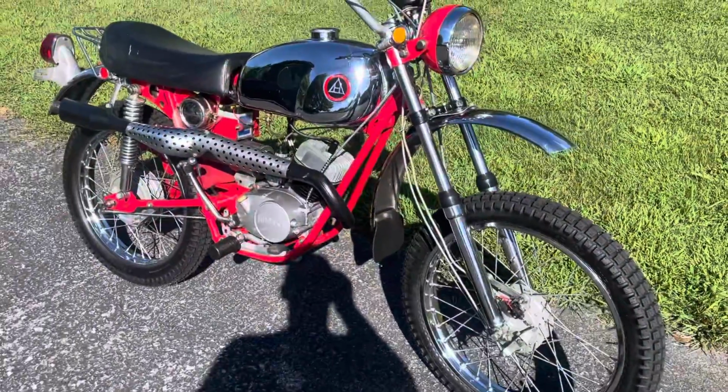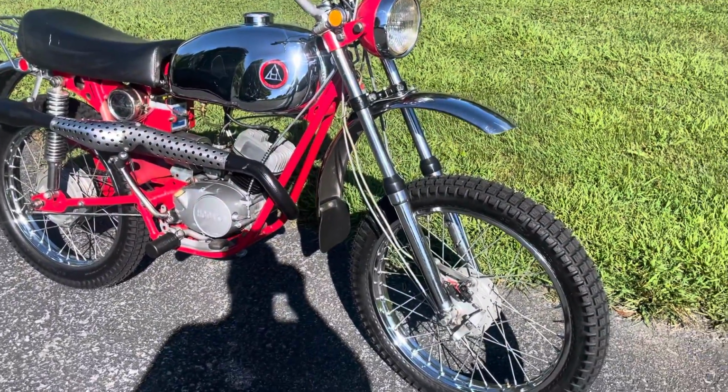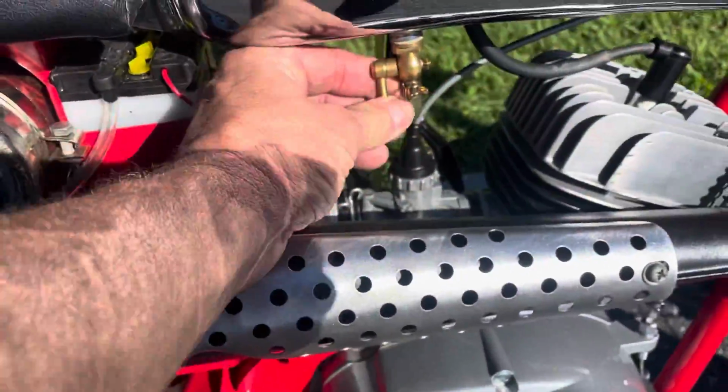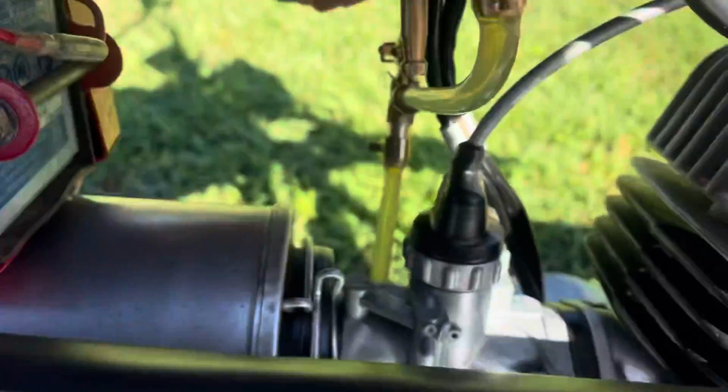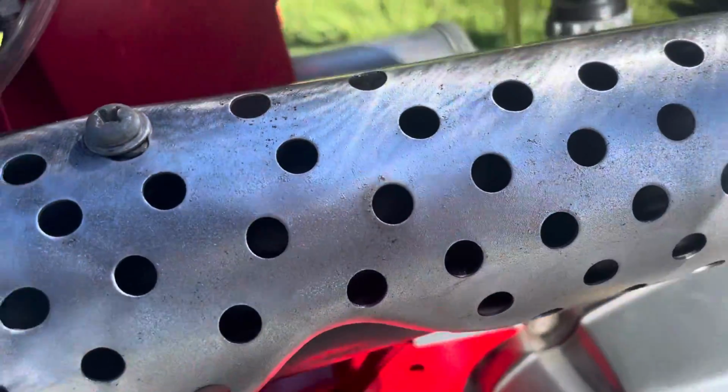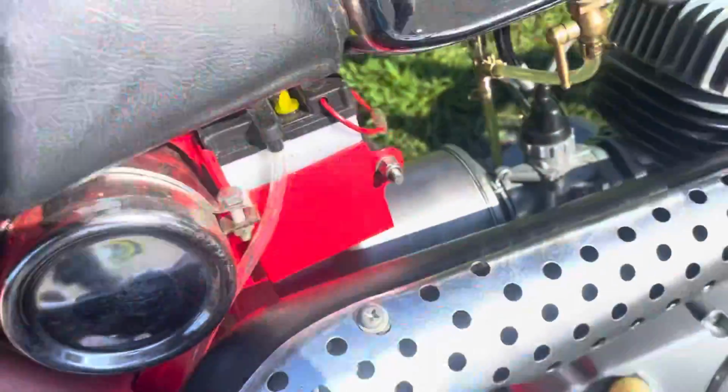Well, anyway, I will give it a quick fire. These petcocks turned down for the on position. If I can find the key. Normally she kicks over on one try.